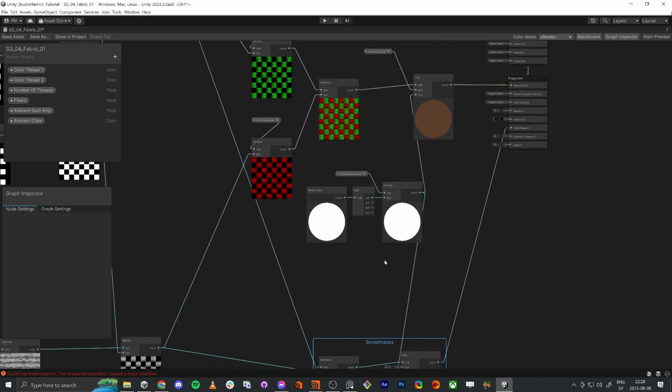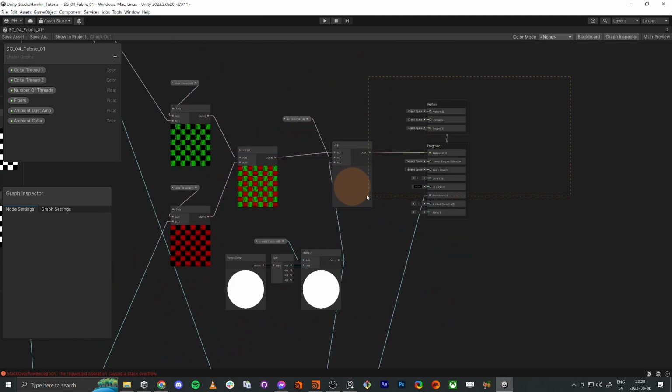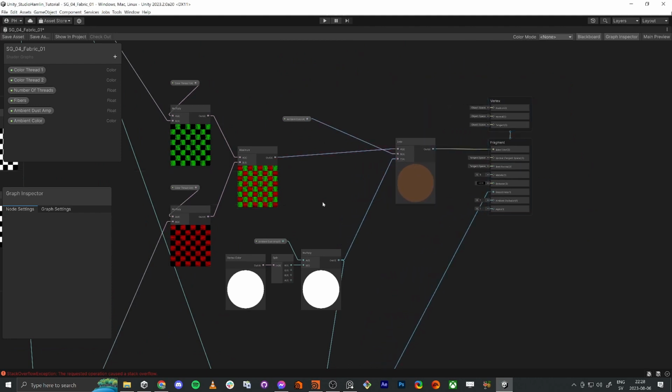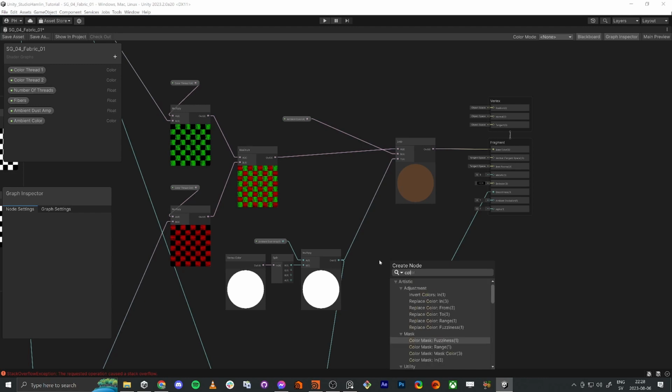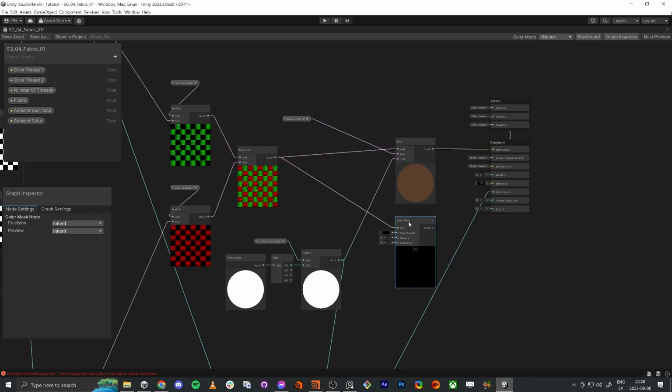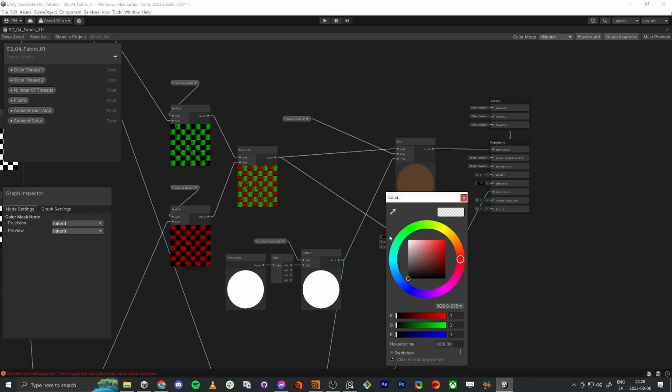And also we want some normals to this. And the way we will do the normals, we need some more space, is if we take this one and put it into color mask, and we take color mask in. So all these 4 are the same node. The only thing is that we choose where it's supposed to go in. So we want to work with the color white.